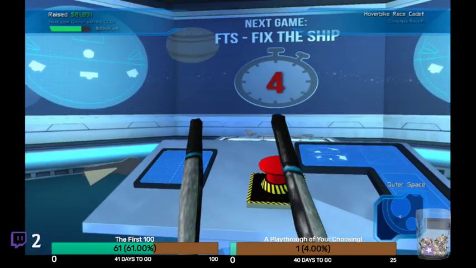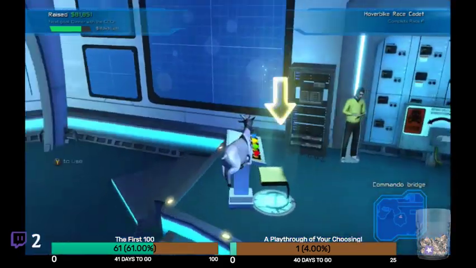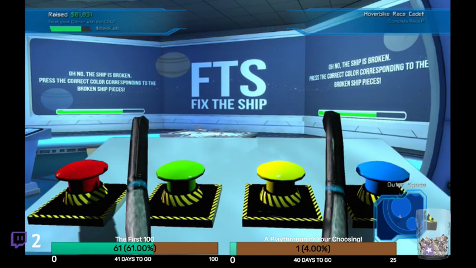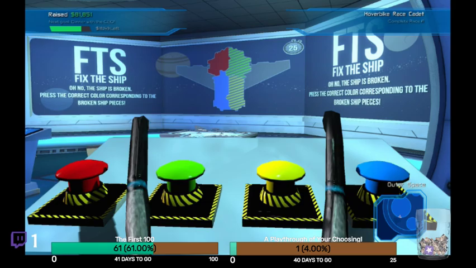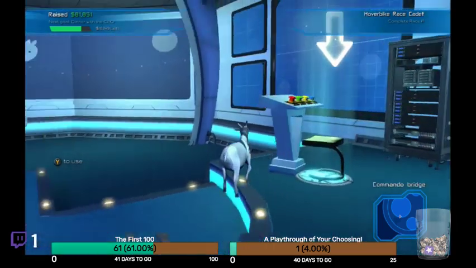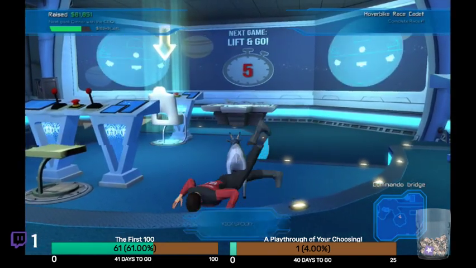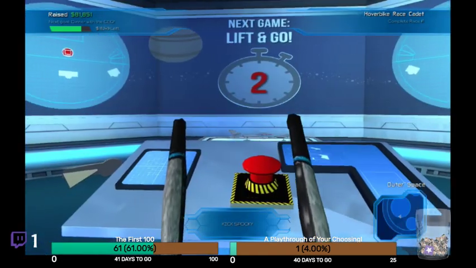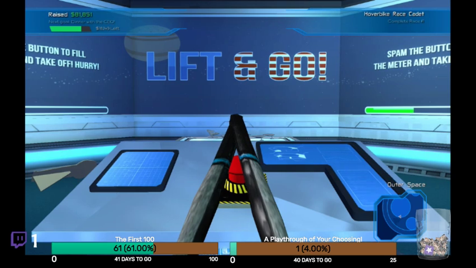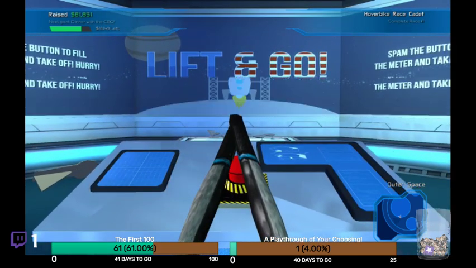Alright, I'm gonna try it again, now that I know what I'm doing. Fix the ship. Yep, yep, yep. Yeah! Alright, now where? Lift and go. Why is it in red, white, and blue? Spam the button to fill the meter and take off.